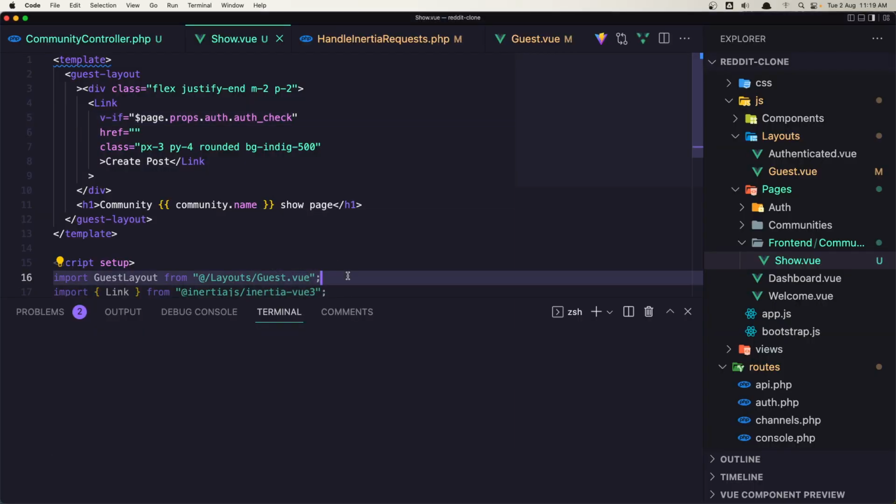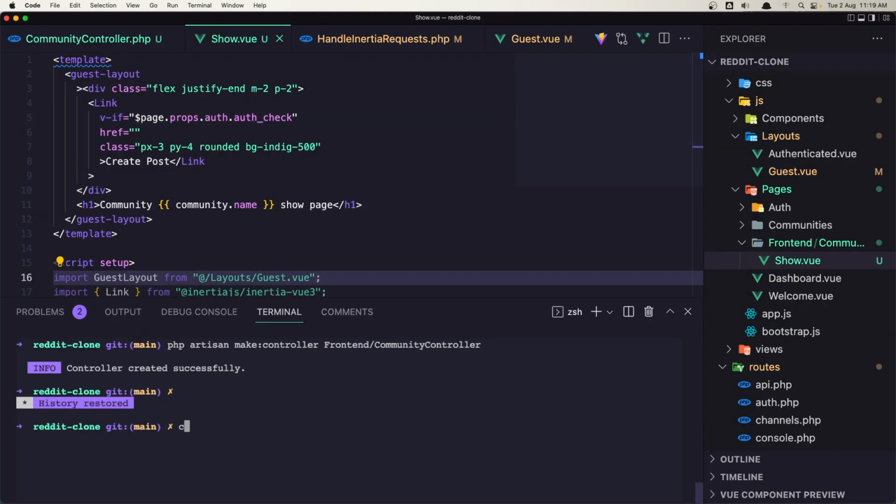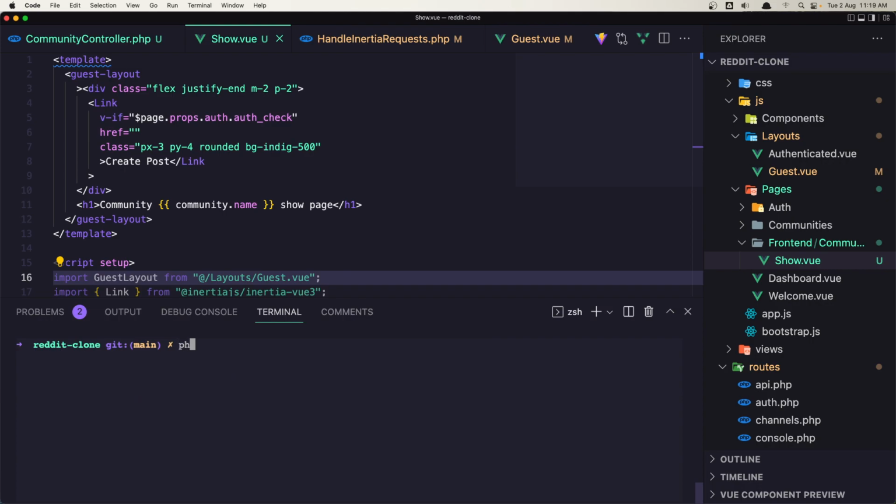So I'm going to open the terminal and I'm going to say PHP artisan make controller, and this is going to be the backend controller.